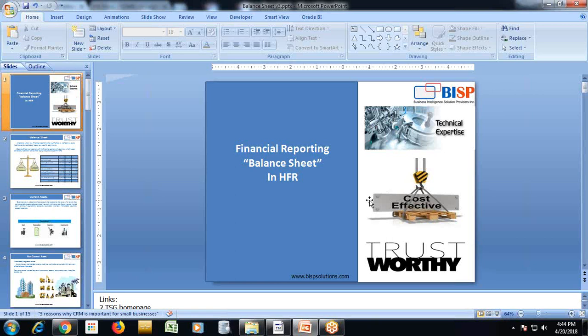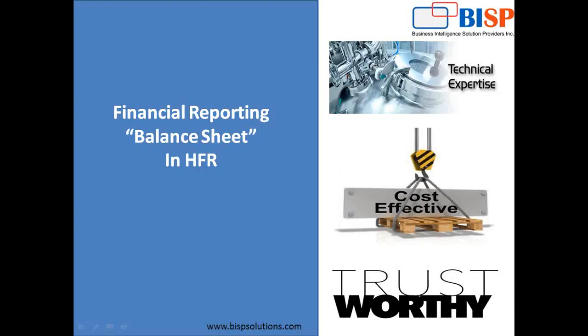My name is Ali. Today I brought you a subject of financial reporting, and we are going to create a balance sheet report in the Hyperion Financial Reporting tool. First of all, what is a balance sheet? A balance sheet is a financial statement that summarizes a company's assets, liabilities and shareholder equity at a very specific point in time, like as on 31st of December, or as a quarter as on 31st of March, or as per the requirement.